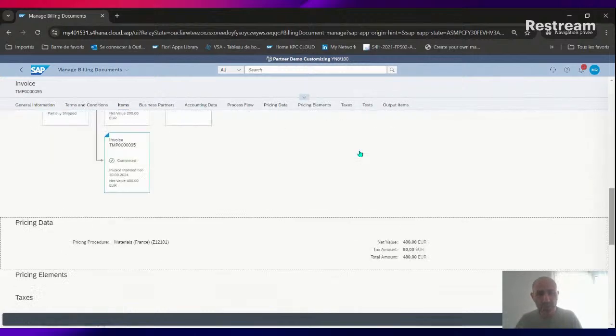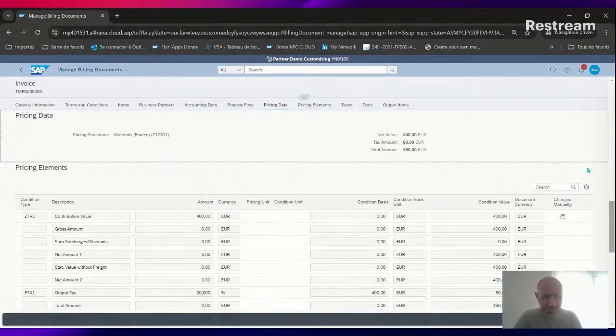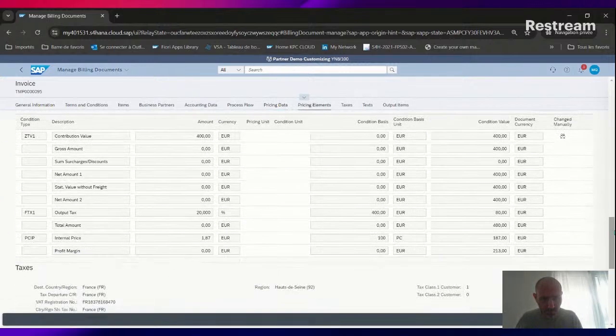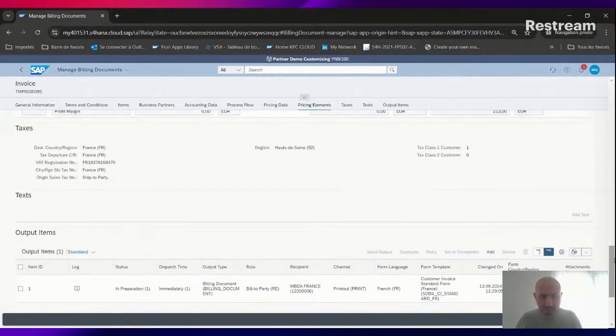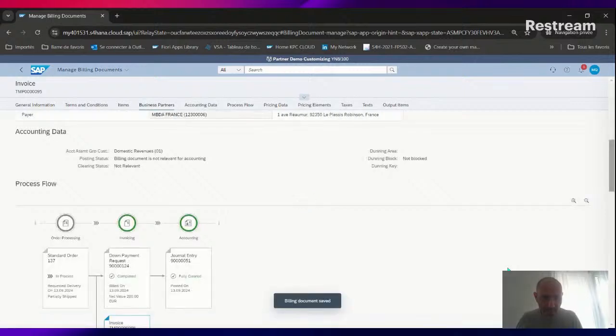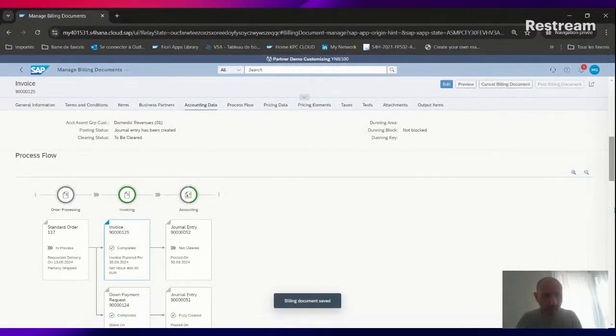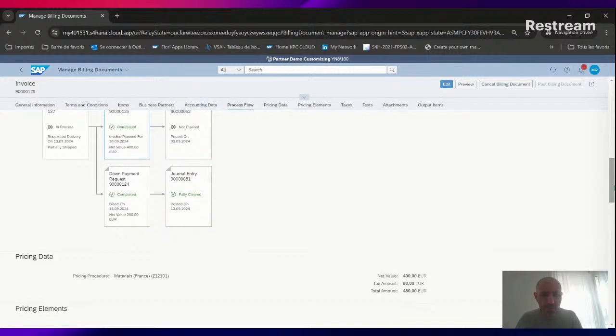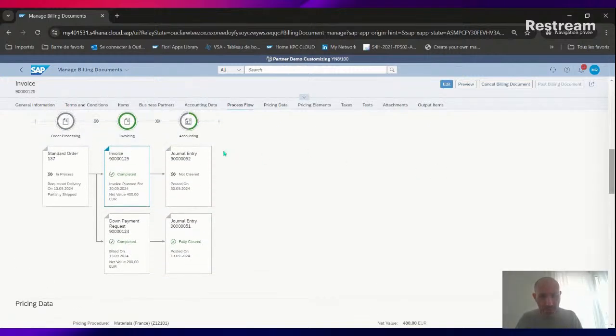If I have a look at the pricing data, I've got my contribution. So I save. And then we have a look at the journal entry.